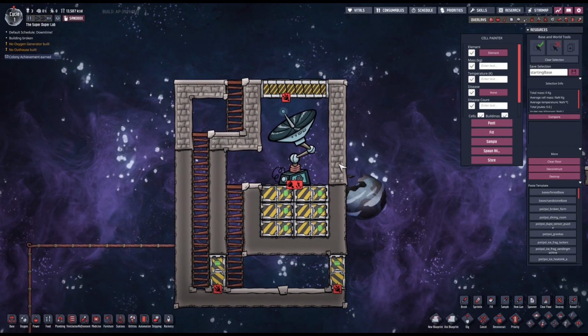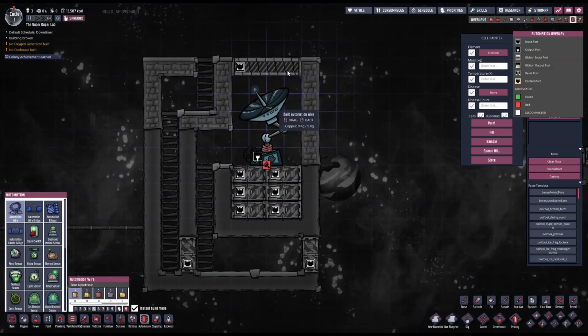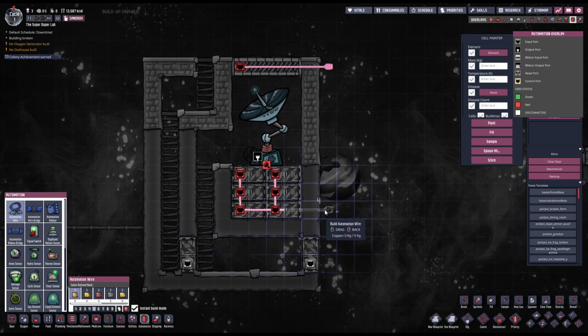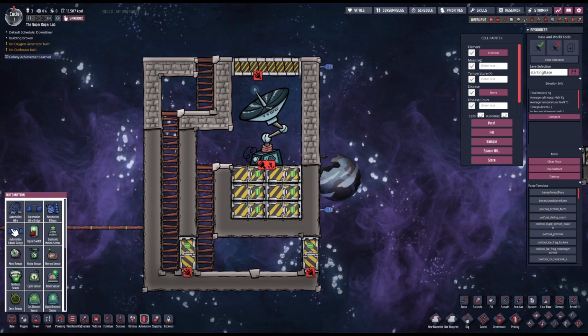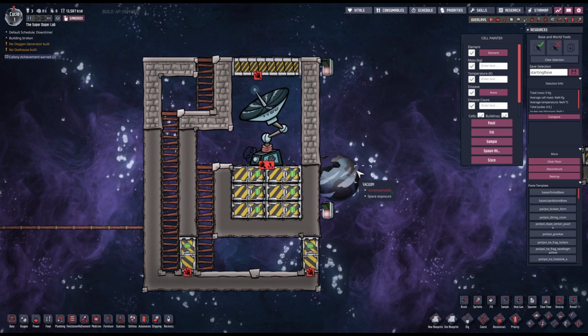I need to automate this. So okay, wait. Here's the plan. I have an automation wire here, and now I'm gonna have automation wires there. And those are going to be connected to a signal switch, where I can just demonstrate to you what exactly is going to happen when the meteors fall down.